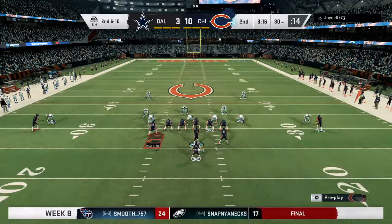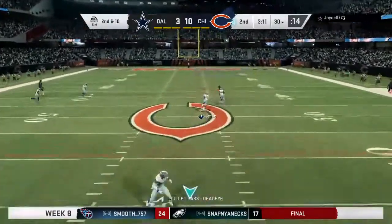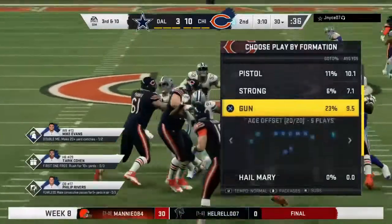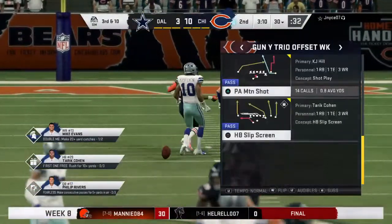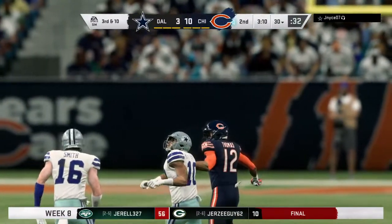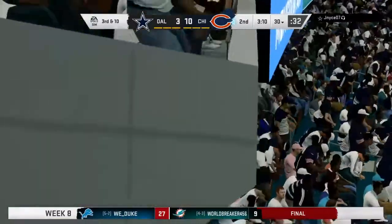To throw on second down. Herring looking long for Thomas. And he bats it away, and it falls down incomplete. He was trying to hit Thomas that time, and it's third down. I know the initial focus was on how far that pass was downfield, but how about the coverage on the play? Able to stay with him, get his hands where the receiver's hands were going to try and catch the ball, tips it up in the air, and knocks it away.